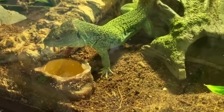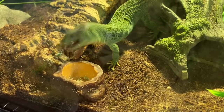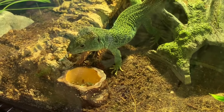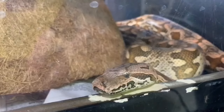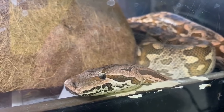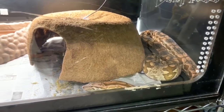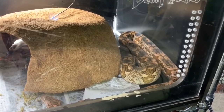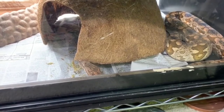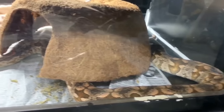So now we're gonna move on to Crikey. And like I said, he's moving from his 30 gallon to the boa's 40 breeder. You've been in there 2 minutes and you've already messed up your enclosure. Look at that. Moved his brand new hide out of the way, crumpled up his newspaper. You're lucky you're beautiful when your DIY hide doesn't go as planned.